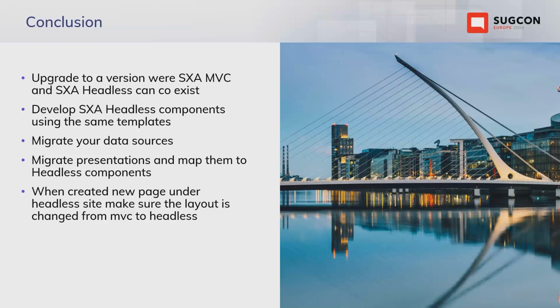So slowly we'll take the headless or SXA site, bring it to headless one by one. And in the end, once we do all the migration, then we can just delete all the sites which are in MVC. The main thing we have to check is the templates. We have to make sure that we are not deleting them. So this is how we are planning to do it. The script is working good.